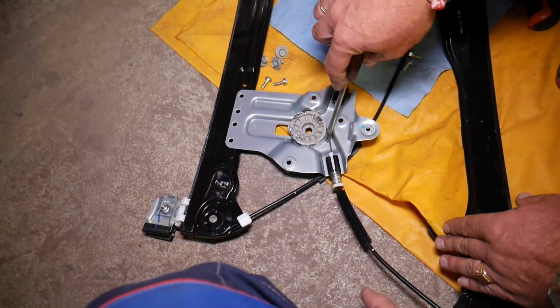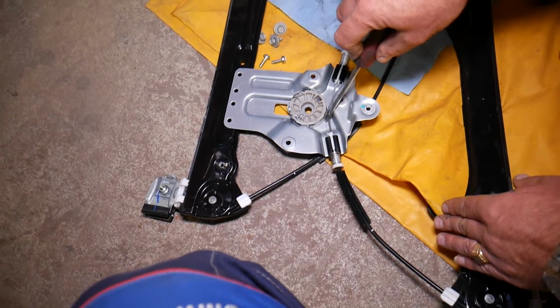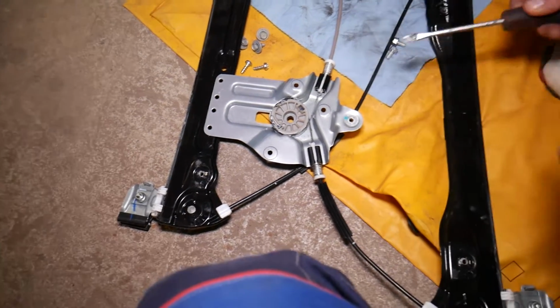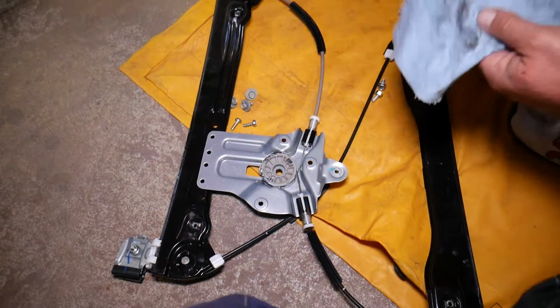So very important to apply grease there as well, some grease where it goes in the bushings here. And again, if it's dirty, clean it before you apply grease, guys. You need to wipe everything really good. But pretty much, guys, that will extend the life of your window regulator quite a bit.